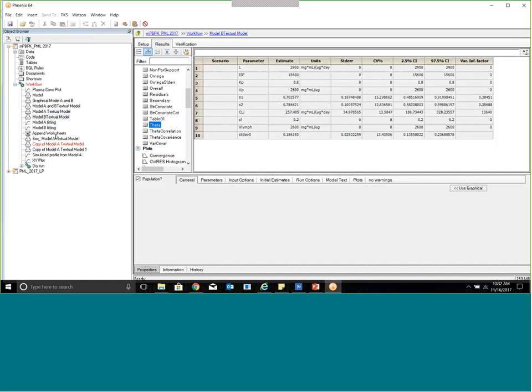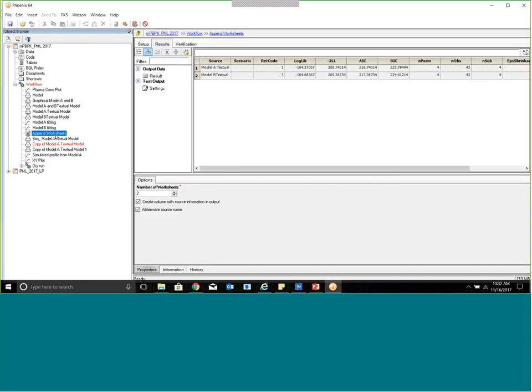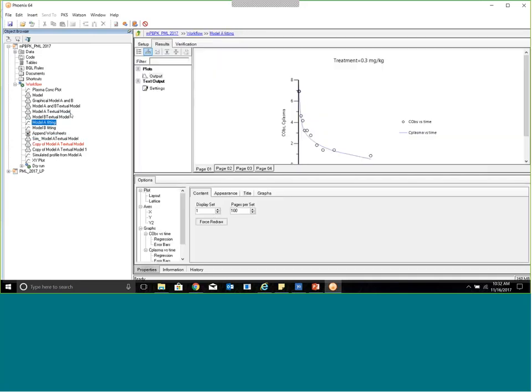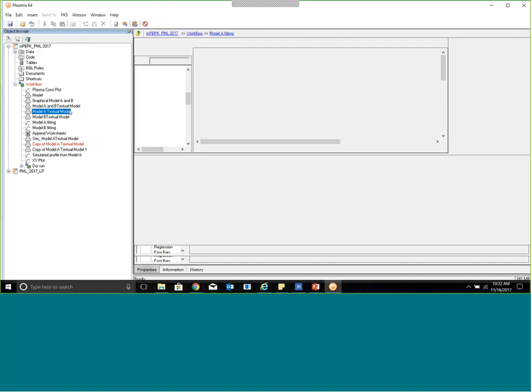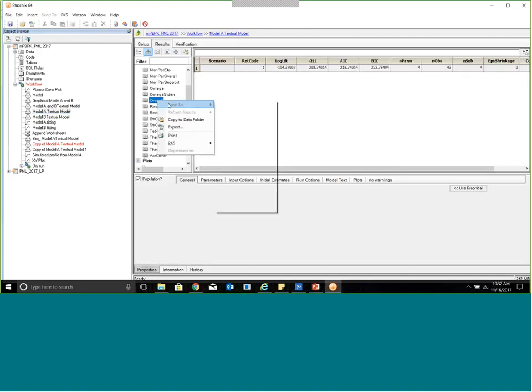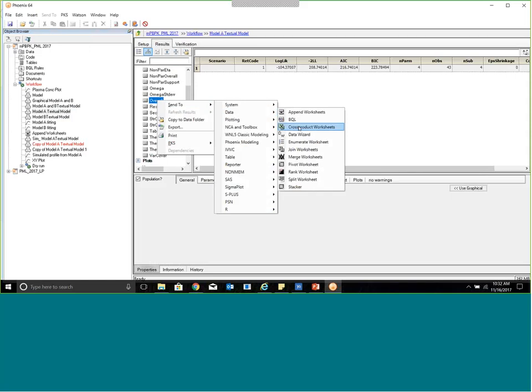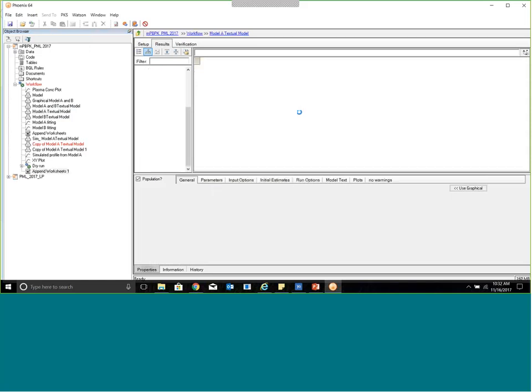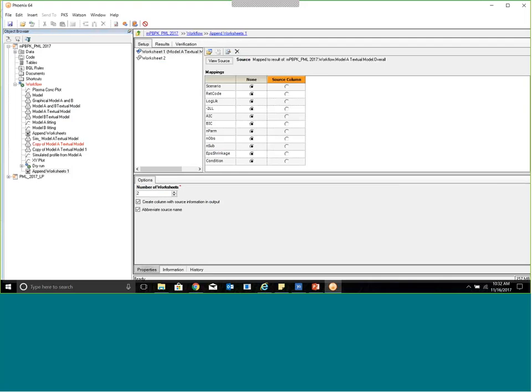We are going to compare the two models, A and B. So the way we do it is we go to the overall table. We send it to the data append worksheet, and then we have two worksheets to compare.